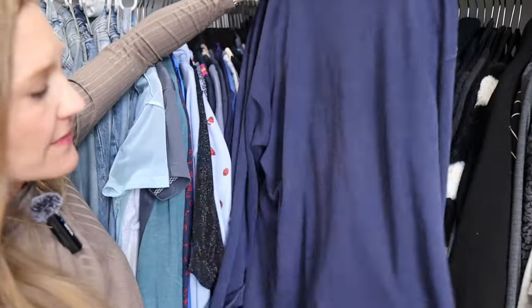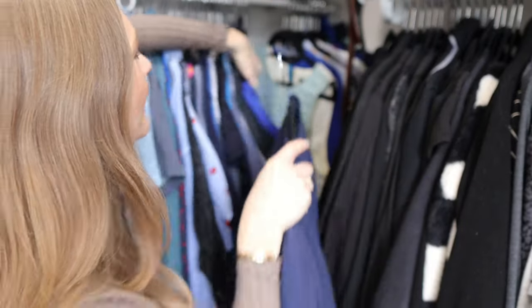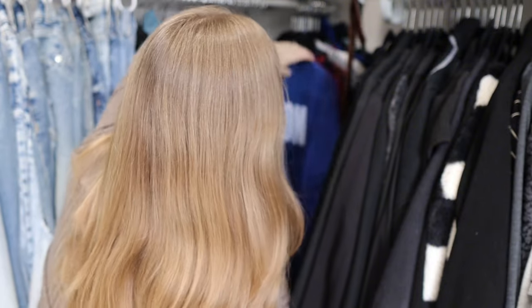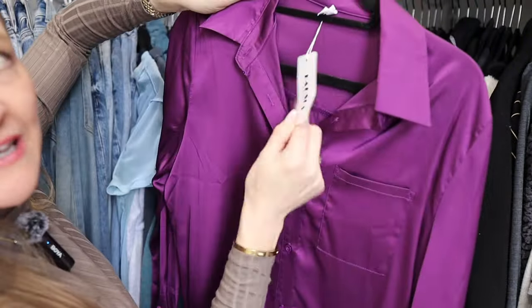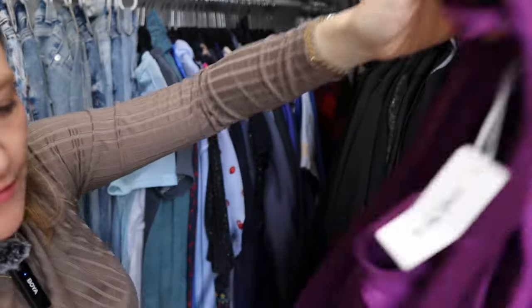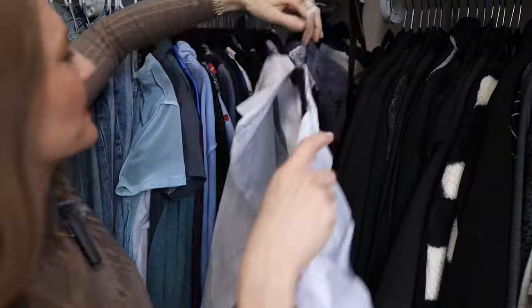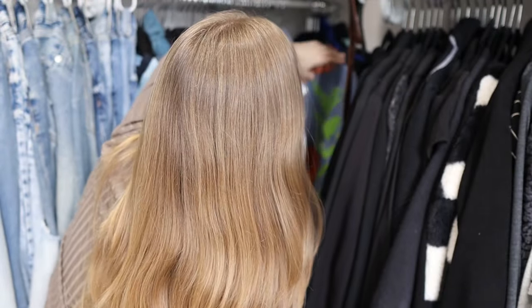This is a little bit sentimental — my mom gave this to my daughter, but what's funny is this was mine when I was in high school. So I'm just going to keep that. Some of these things are definitely sentimental. This one, as you can see, I have not worn — so I'm going to donate that. I'm up to four things. This one I thought I don't really wear it, but I kind of do and I do like it.